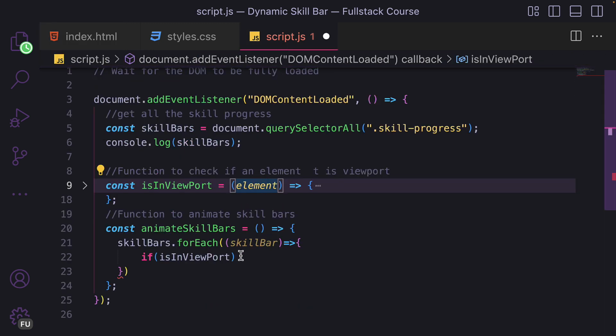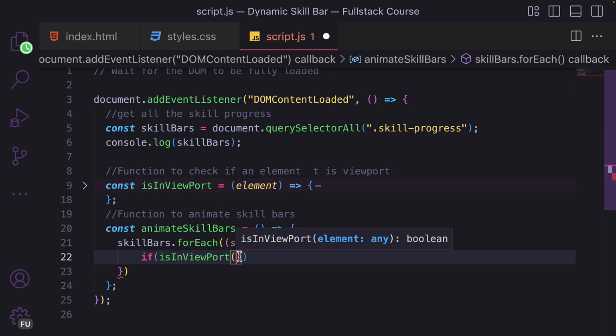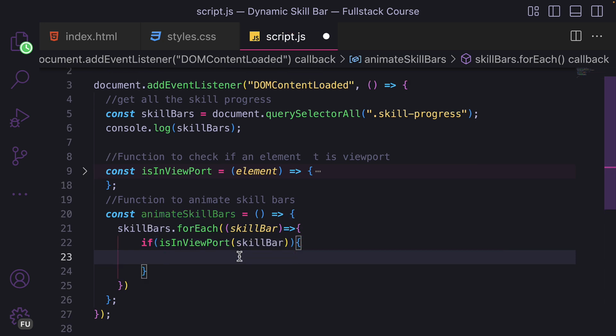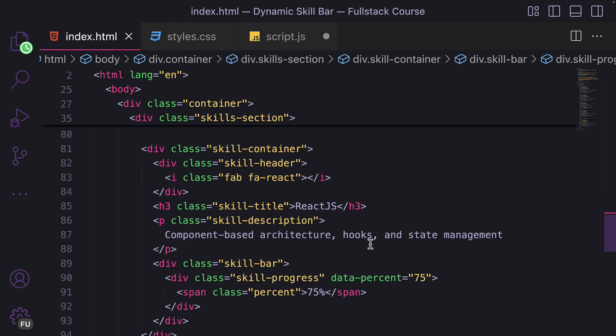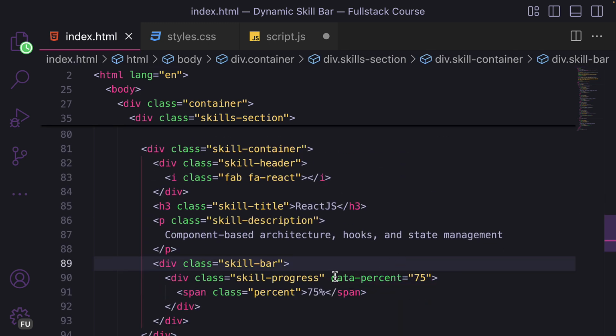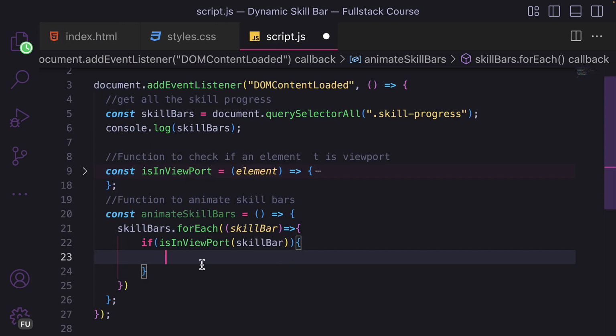We're going to pass in the scroll bar, and then curly braces here. At this point, we're going to get the percentage from the data attribute. Note that in the HTML we have specified these values, 80 here and then 75.